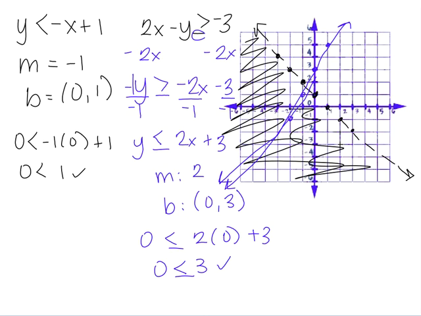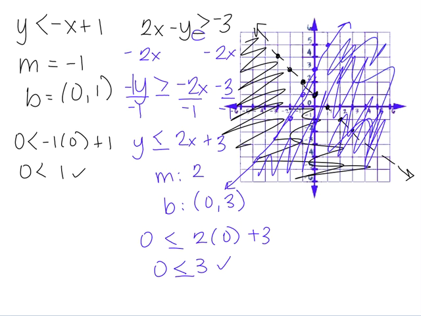And that end of my line was a little off, so I'm going to fix that. When I graph this, I'm going to shade everything below. And I'm going to darken in what the overlap is. So where you see the blue and the black, I'm going to darken that in. So that red part is my final answer. All of these ordered pairs make both inequalities true.